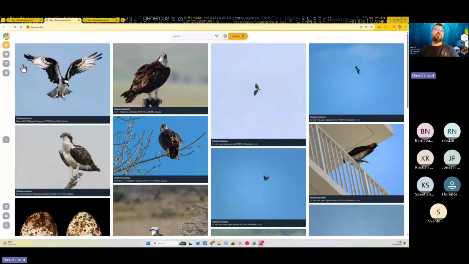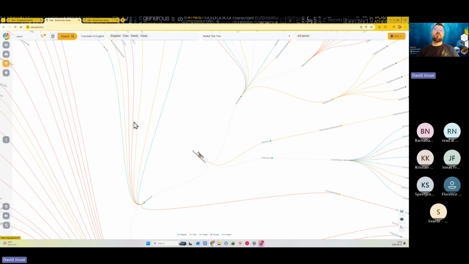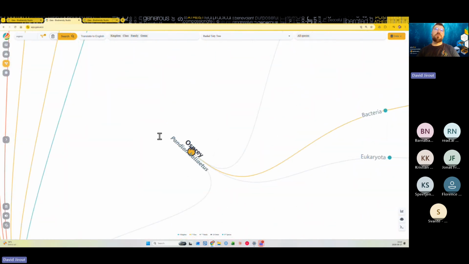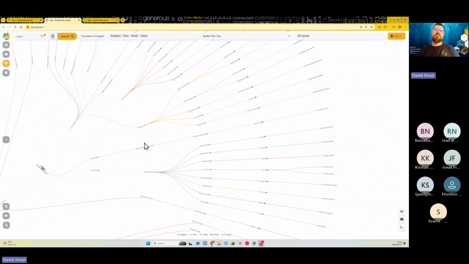Here I have searched for osprey, and I have not taken a look at observations or occurrences at the moment, but what I have taken a look at here are its relationships to other species. So here I have osprey in the middle, and I wanted to see what it eats and what it's being preyed upon by. So let's take a look at this blue line. It's being eaten by, and here we have the king eagle. Here we have another species, which is this crocodile.